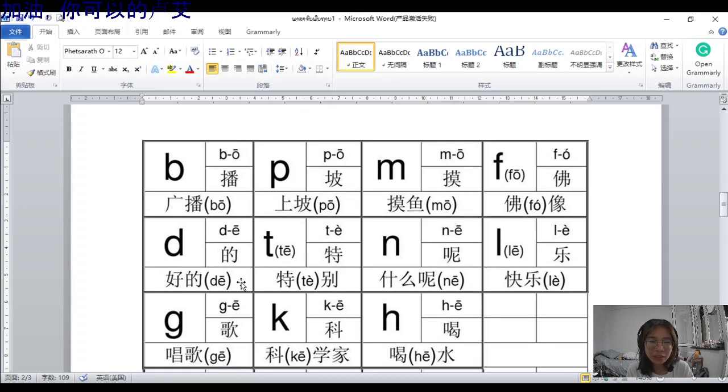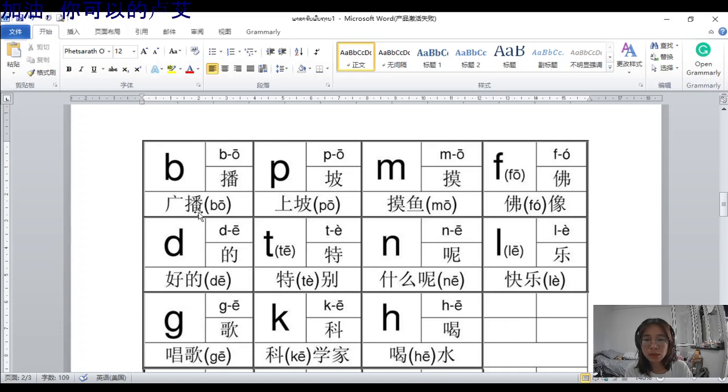That's why pinyin is the basic beginning of how to read Chinese characters. So you have to learn this one. If you know and remember how to read pinyin, it's easy for you to continue to the next level of Chinese. Okay, for example, here they have an example, this one, the name of it is bo, right? B and added O, bo, bo, bo.